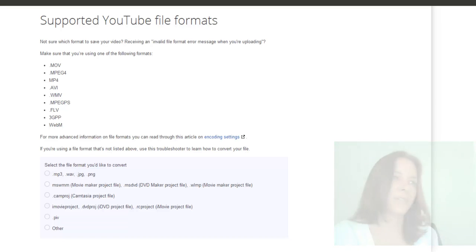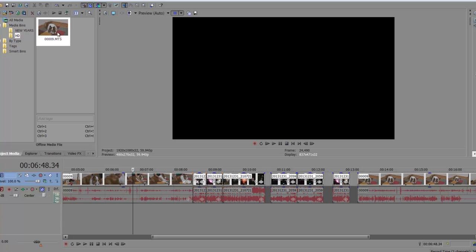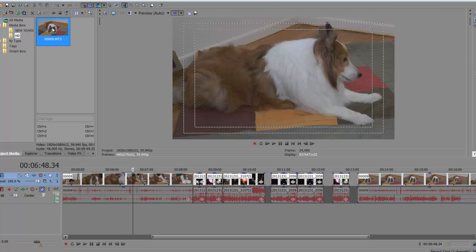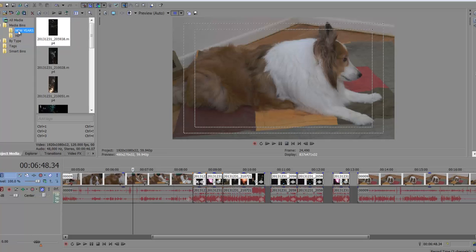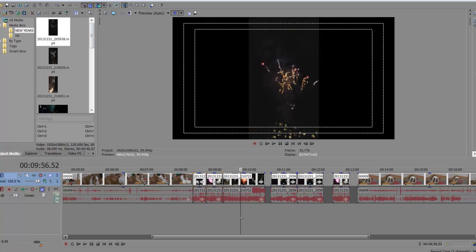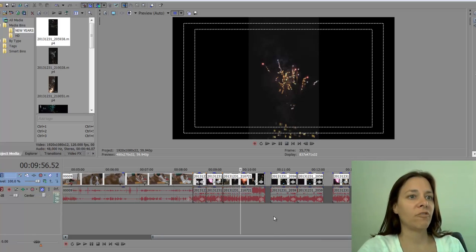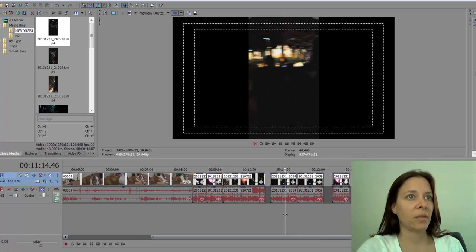So let's get started. First thing you want to do is locate some video footage, and I have two different video footage. One is HD and one is not HD. And in YouTube, you really want to get that HD, at least 720 settings, so that your videos can be seen at a better quality. And I like to have mine at 720 at the minimum.